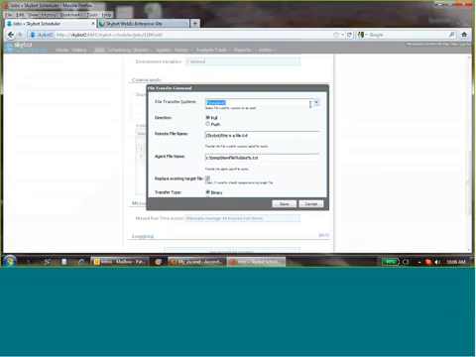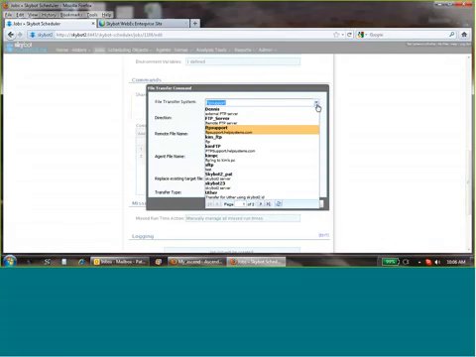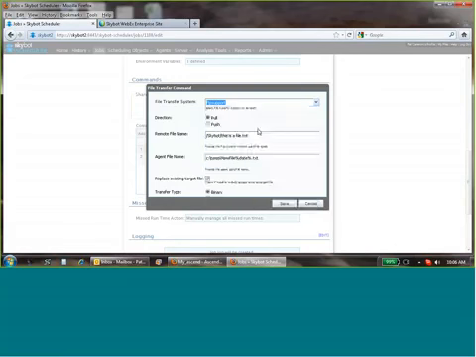So the first option here is select the server. So this is the server that I'm going to either push or pull a file from. Am I going to push or pull it? And then this is going to be the file name on the remote system. So I'm pulling from the remote system. So on my FTP server, I've got a file out there called This Is a File, and I am pulling it down to my agent, down to my local system.